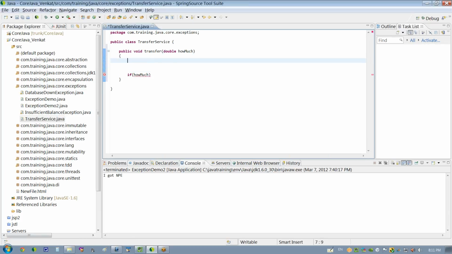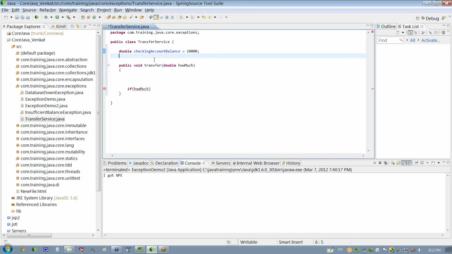So I have this double checking account balance, or probably I'll say here instance variable checking account balance equal to, I'm starting with 10,000.